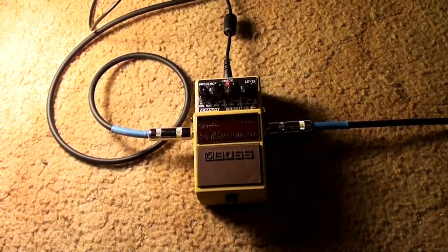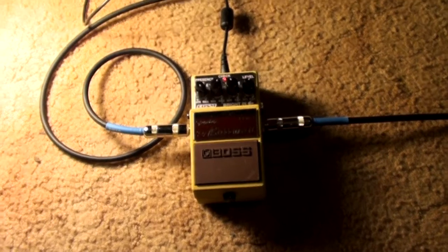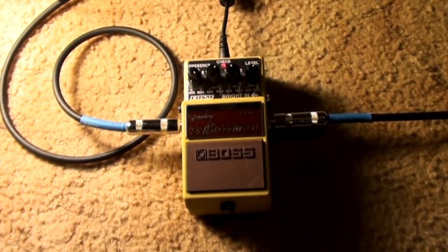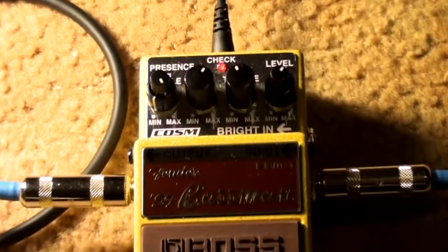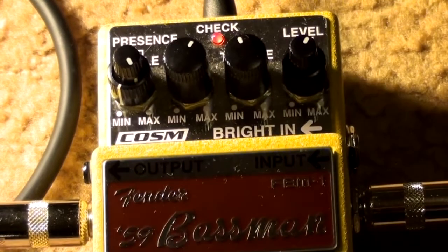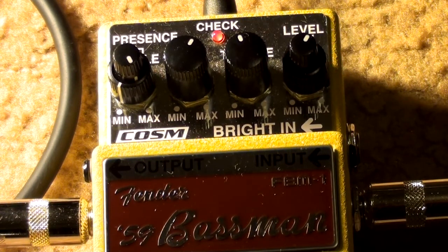Alright, this is the Boss 59 Bassman pedal. Basically, this is an amp simulation pedal. It's modelled after, of course, the 59 Bassman. Fender and Boss worked together on this, and it is a digital pedal. I mean, it's basically trying to emulate the tones of that amplifier in a pedal.